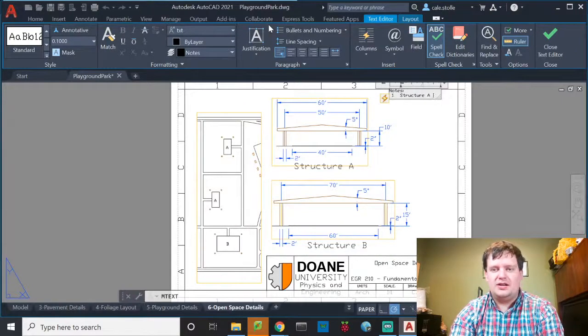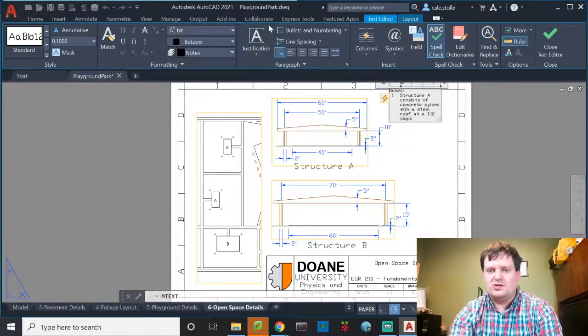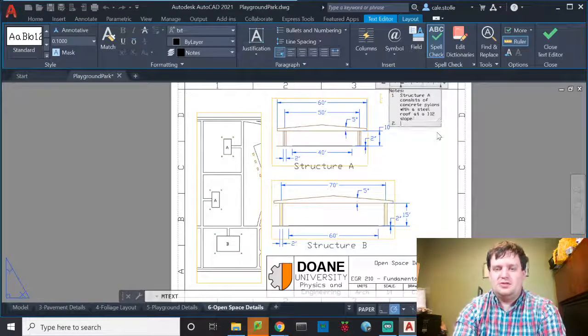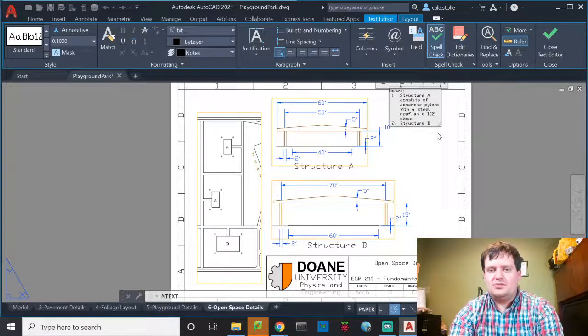Structure A consists of concrete pylons with a steel roof at a 1/12 slope. Yep. And then structure B consists of concrete pylons with a steel roof at a 1/12 slope.